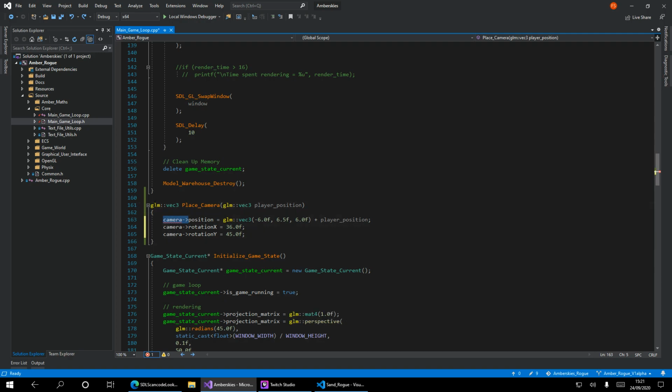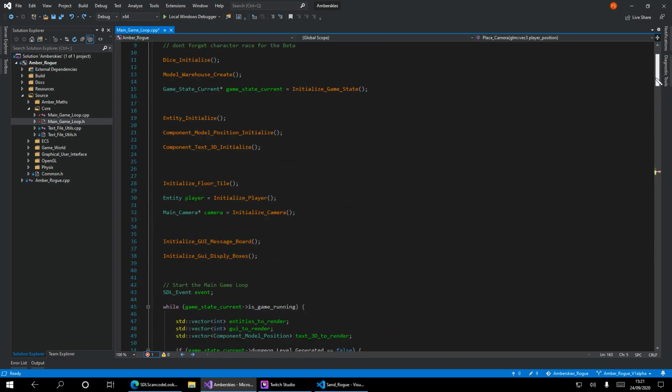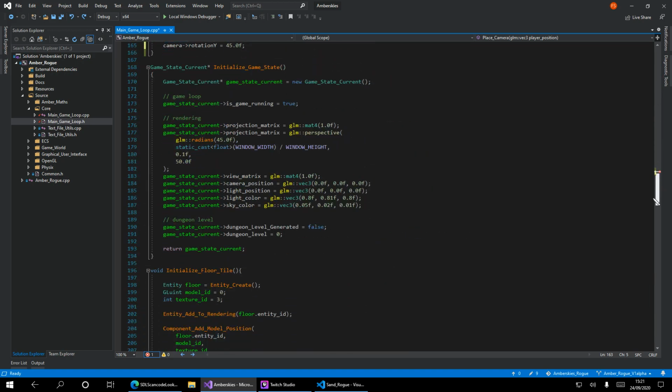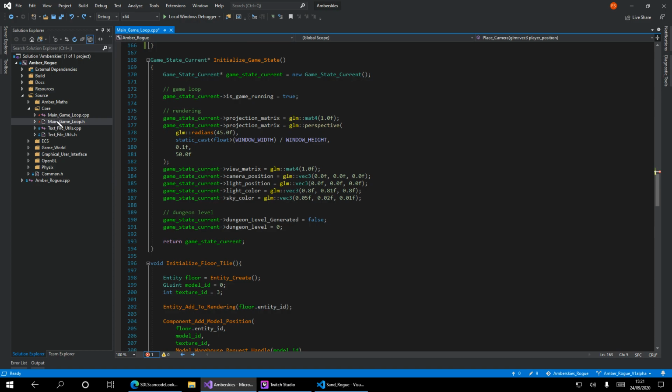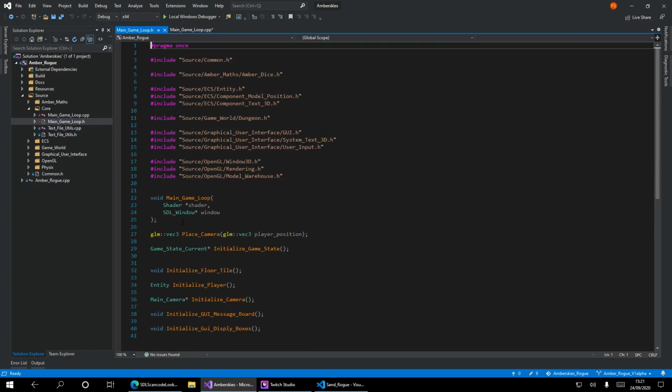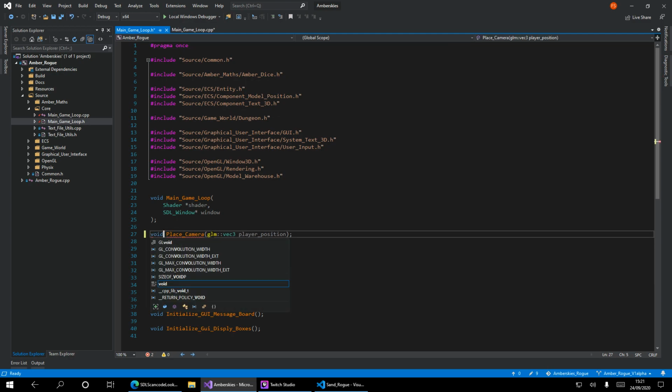Void it. No. Yeah. How are we storing this camera? Perfect. It's a pointer. Oh, right. That's easy then. That becomes a void. We can do it as a side effect.